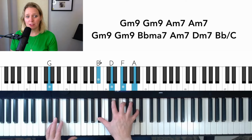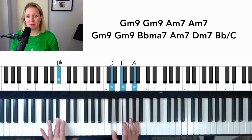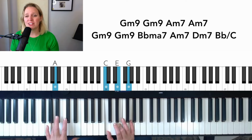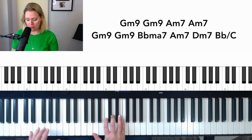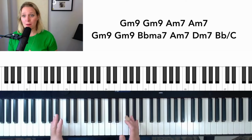And then I'm going to do what we did at the beginning. Times are good. Remember the intro we played? 3-5-7. 3-5-7. And then we have a D minor 7 here. So I'm going to play the D minor 7 in its second inversion. So this is the 5th, the 7th, the root, the 3rd. Like that.